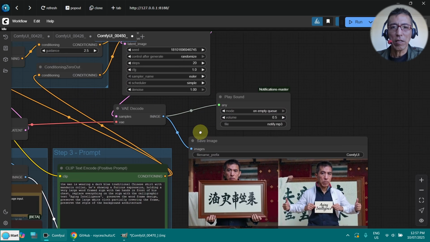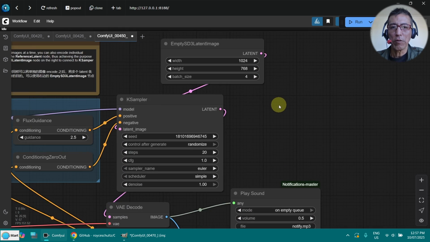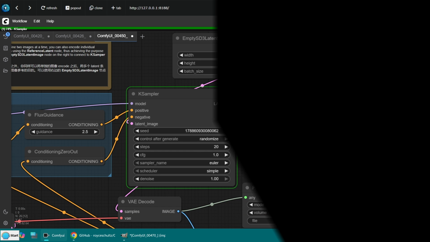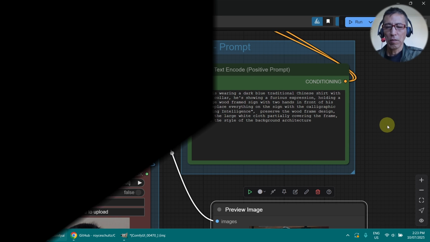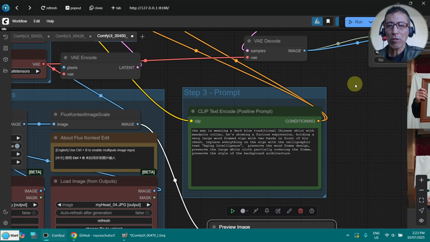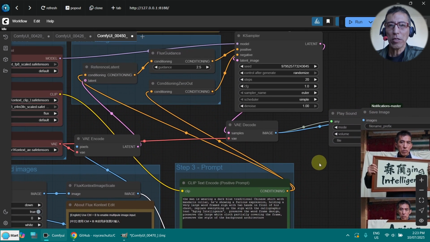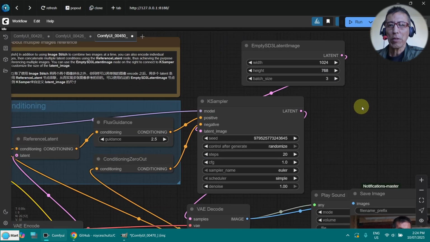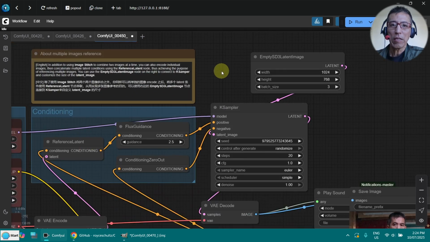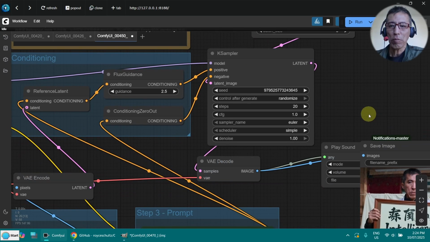What we can do is, let me try to increase the batch number to 4 and run it again, and see whether we can get something better. Okay, it's done. When I ran the batch for the second time, it hit an out of memory error, so I just reduced the batch size back to 3. Or maybe I need to use a GGUF model if I want to run a larger batch.